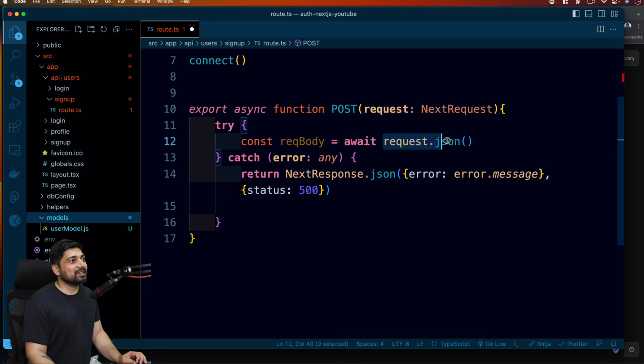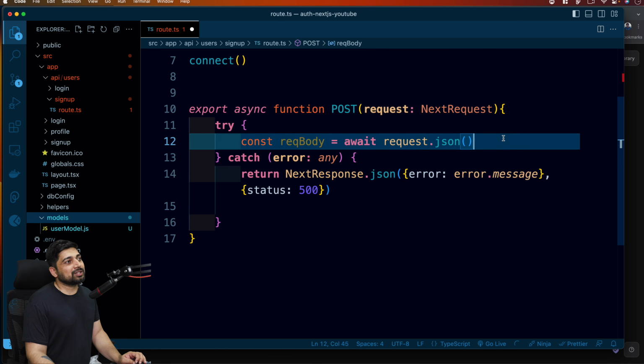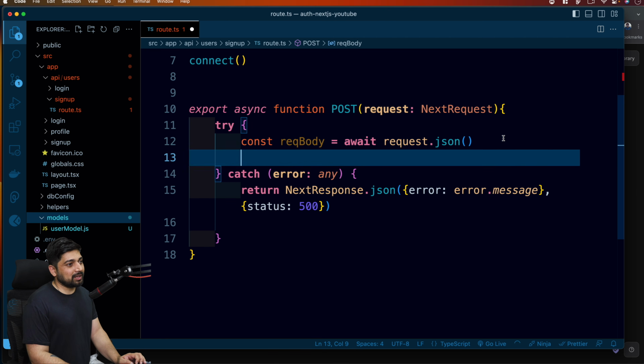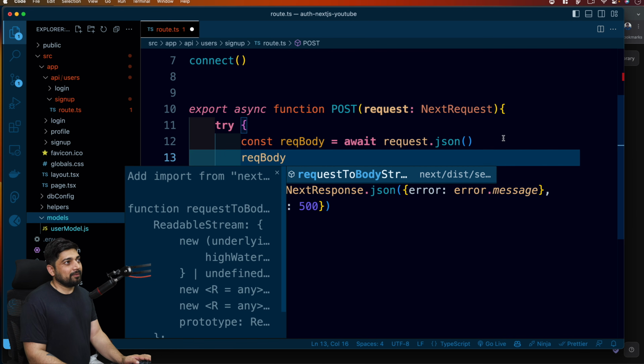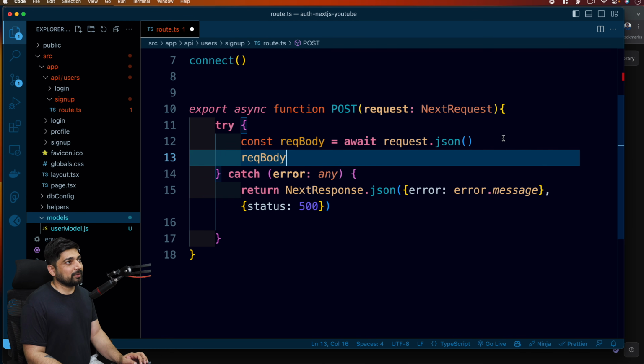Notice here it's request.json, just like how it works. Now further down this, you can actually extract all the variables that are coming in. So we'll be doing a little bit of the destructuring. From request body, we need to extract some stuff. And what we'll be extracting is const. Let's grab some stuff from request.body.